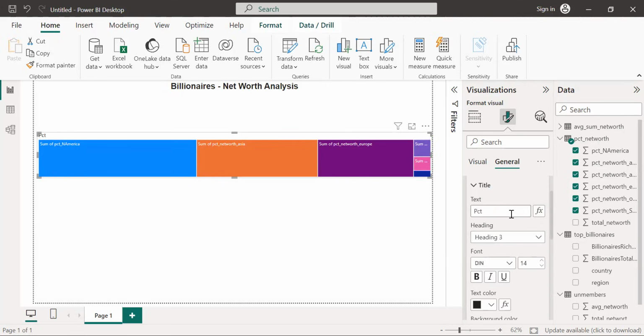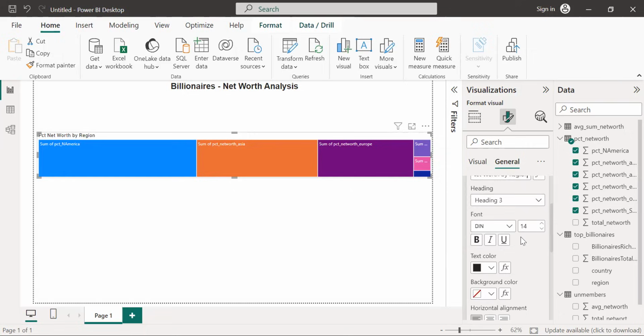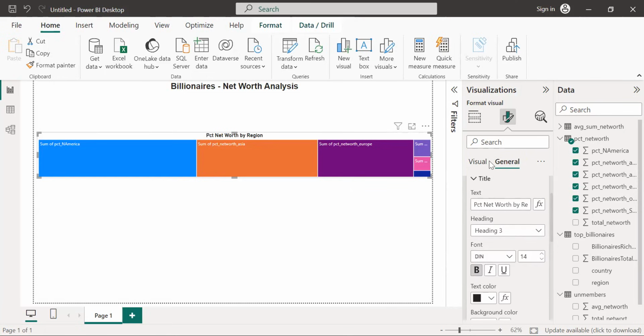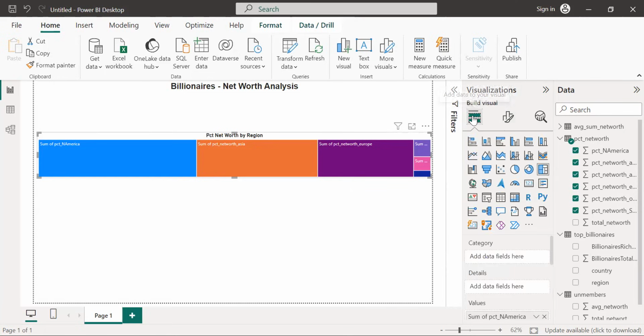Percent net worth by, let's do region for consistency. And we want this in bold, and we want this center aligned. Yep, so that is done.